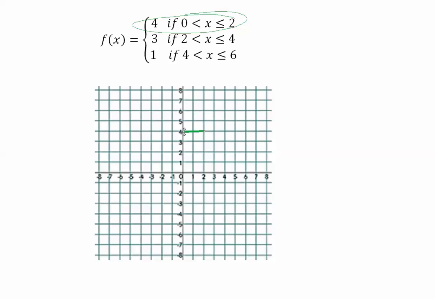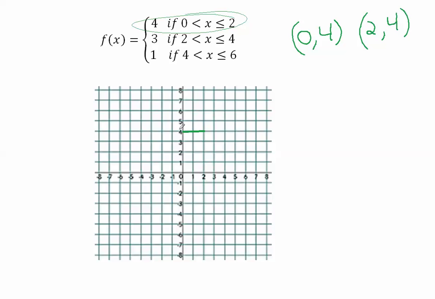So right here, that's going to have an x value of 0. Right here, you've got an x value of 2. So if you wanted to write out those points, 0, 4 is right here, and 2, 4 will be right here. Here are your two x values, and then your y's are always going to be 4 because that's your y equals 4 line, which is horizontal.